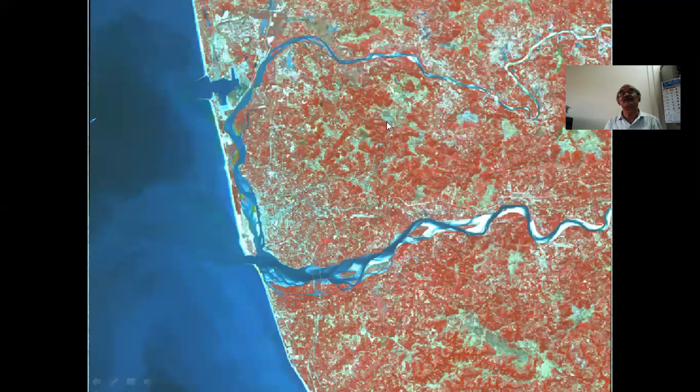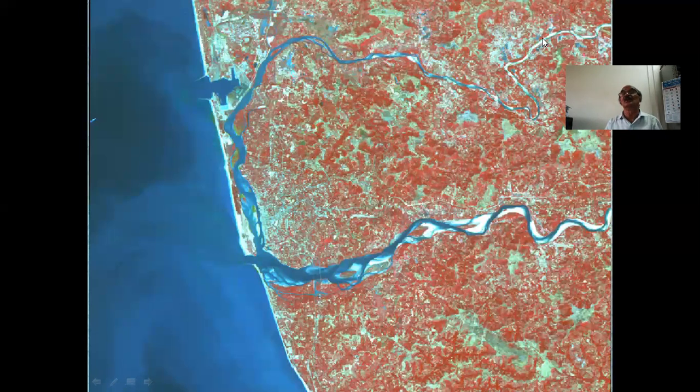In a similar way, vegetated areas are showing bright red color. So difference in red will help me to differentiate the type of vegetation, where we have the healthiest vegetation, where we have the diseased vegetation and all. That can be differentiated by using the color composite. It is not the true color of the terrain. That is why it is called the false color composite.